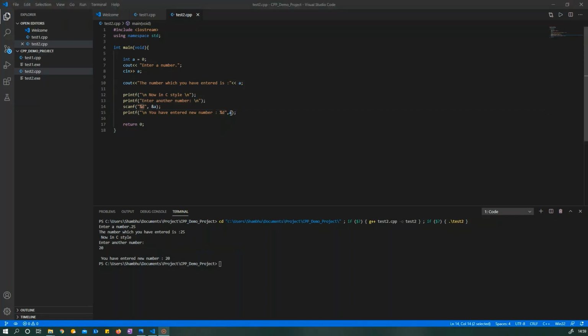Done. Now here we have used two functions which are basically from C language, and that is printf and scanf. Let's have a look at that. Here printf has a similar functionality to that of cout. It will print the output message on the screen, and scanf is a functionality similar to cin, but there is only a difference in the syntax.